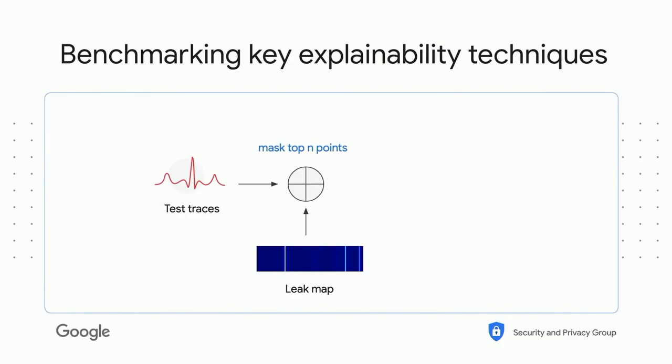But the first top points that are reported by the leak map, we suppress them from the traces, feed them again to the machine learning model, and look at how much the accuracy did decrease, right? If those points are important for the machine learning prediction, the accuracy must go down. If the points are in a dead zone, the machine learning might not care as much. It does care about everything, so you'll always see a decrease, but it might not be as drastic. So now the question becomes, if we fix the number of points, how sharp a decrease do we get? The one that decreases the accuracy the most would be the technique which is the most predictive of the leakage, right? That's how we benchmark our explainability techniques.